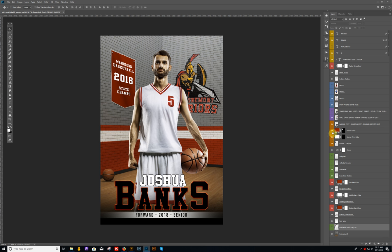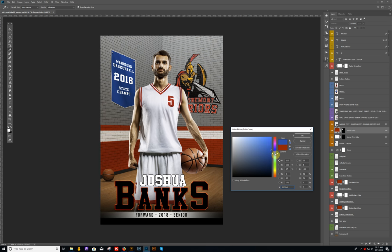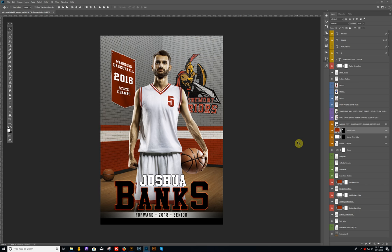On the banner, you can double-click on the banner color and change it to match your team. The banner text is set up as a smart object so it can follow the angle of the wall. Keep in mind that smart objects are only compatible with Adobe Photoshop as far as I understand. If you have Adobe Elements, you'll have to work around this and manually transform the text and logo to fit the walls. Photoshop makes this really simple and it's definitely worth the investment, especially if you're doing this kind of work.